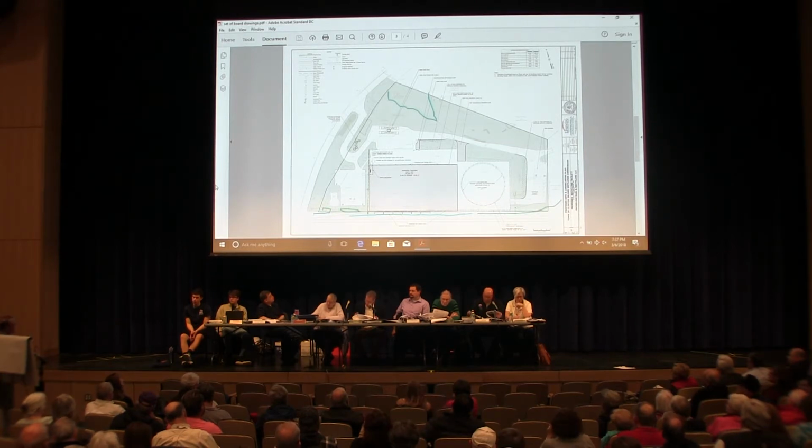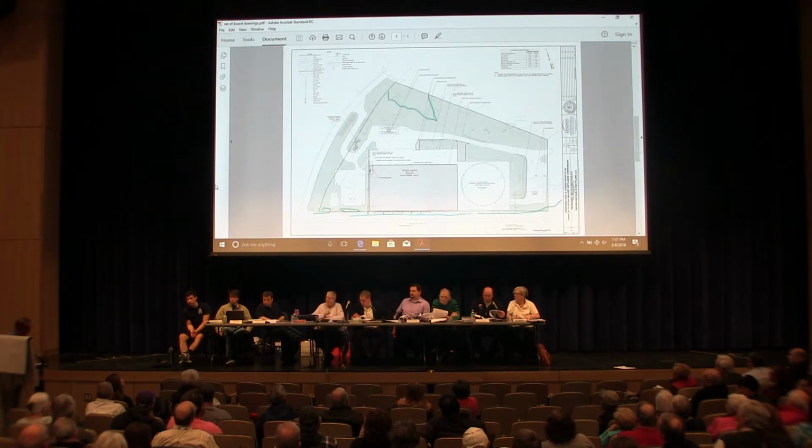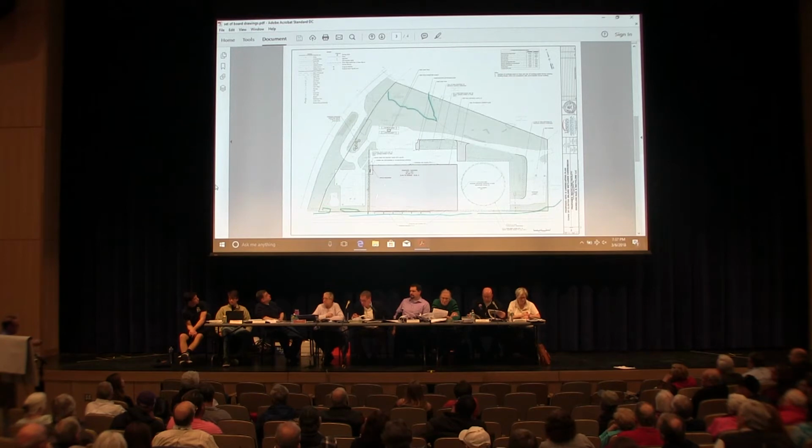We've got a couple of scales that we're proposing. We've got an inbound scale, so trucks would enter the site and they would be scaled in right here. This is where the scales are, so they'd be scaled in. Then they would enter the building. Those that are dropping construction and demolition debris, they would drop their load within the building, and then they would run back down the ramp and get scaled on the way out.